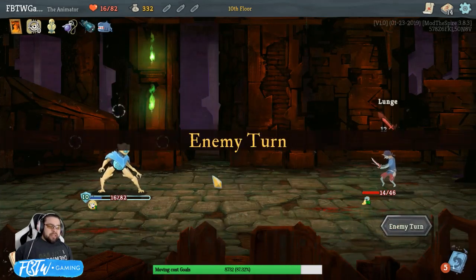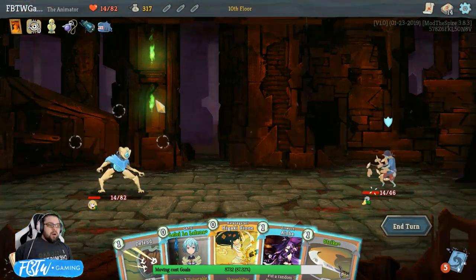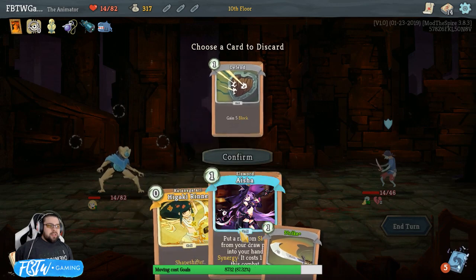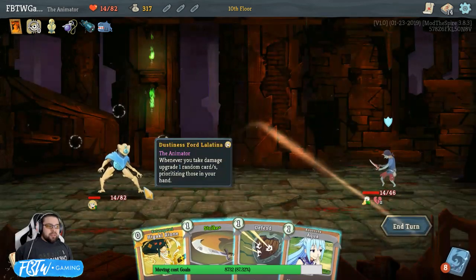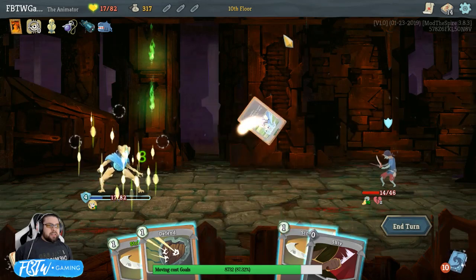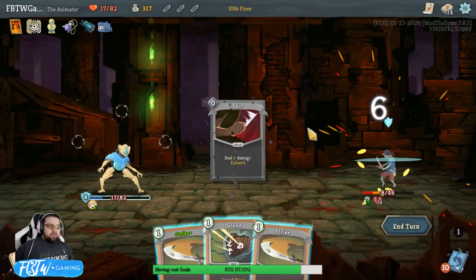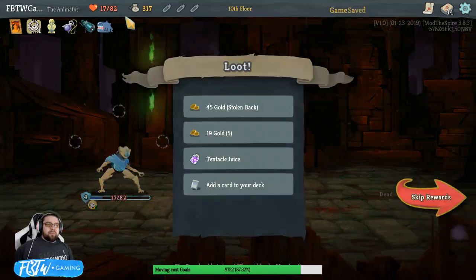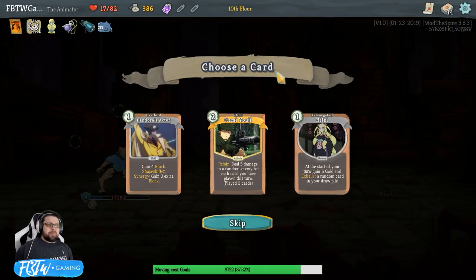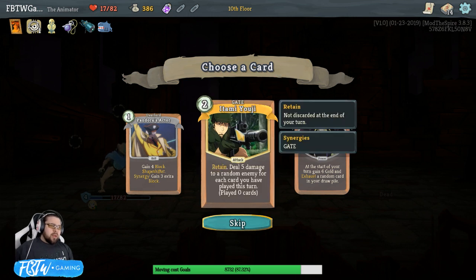Two damage, that's fine. Oh, and something upgraded. Because of course it did. Choose two cards to discard. Goodbye. I can draw two more. Let's play that. And Aqua is upgraded. Shift it. Hit it. Let's go. Plays five constrict. Okay. Tain deals five damage to a random enemy for each card you play this turn.